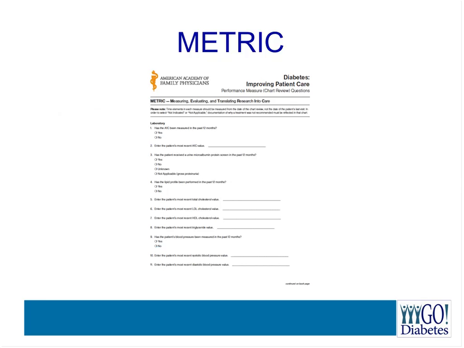This is the actual form that we have available to you both on the website and via email. It's a simple way to export the data from a chart onto this piece of paper, which is in the right order as METRIC asks you the questions. It will take probably 7 minutes per chart once you've done the first one.